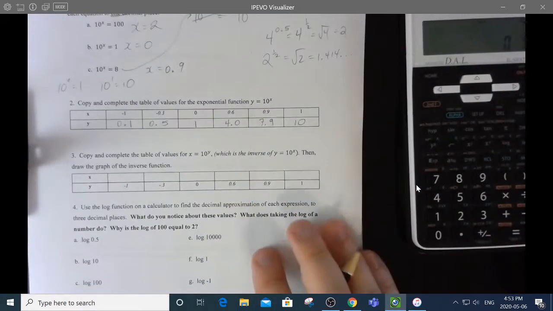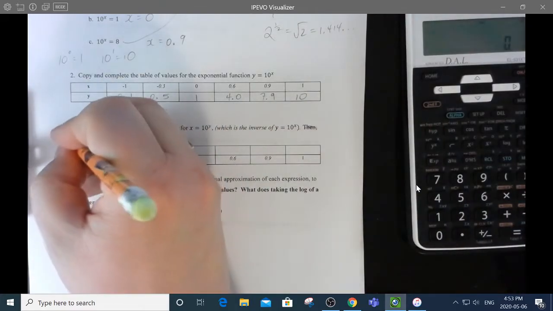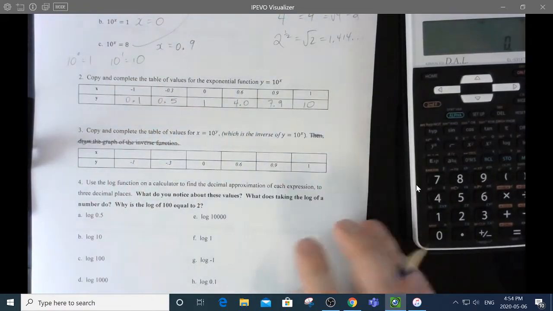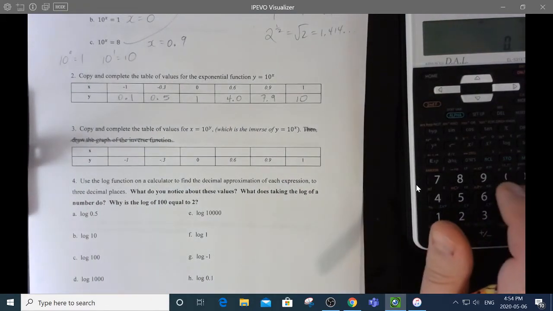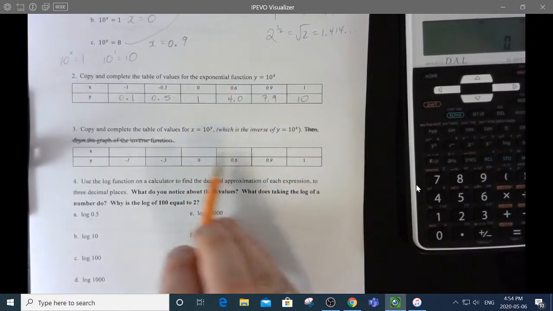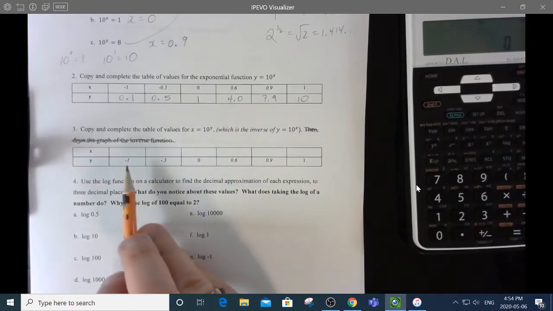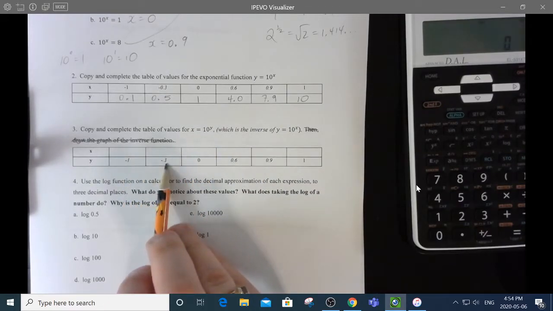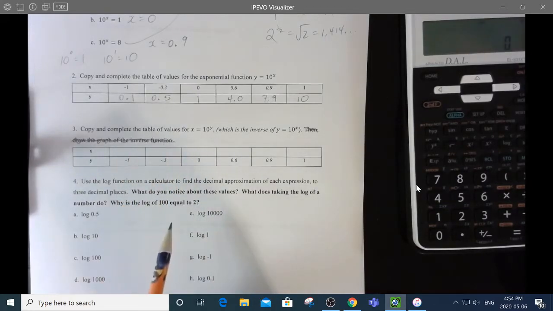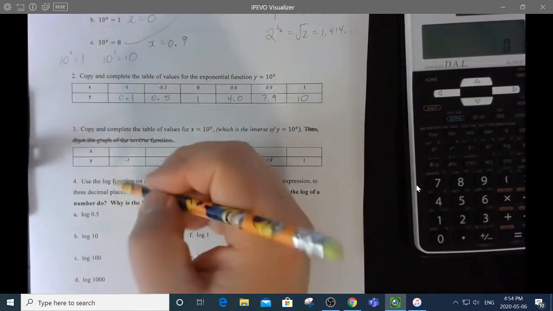So there we go. Now, I actually put a note on my blog, please ignore. I meant to not have any graphing in this part of the unit. We're going to skip the graphing for this chapter. So copy and complete the table for the inverses of these. In other words, what if instead of y equals 10 to the x, what if it was x equals 10 to the y? So now these become the answers. What are the exponents? Or these become the exponents. What are the answers? Well, notice it's basically just going to be the same thing reversed.